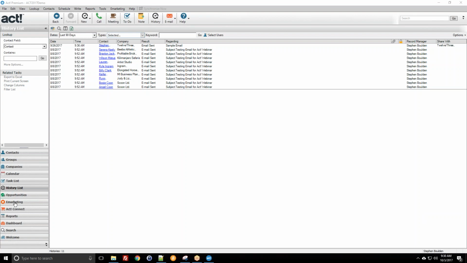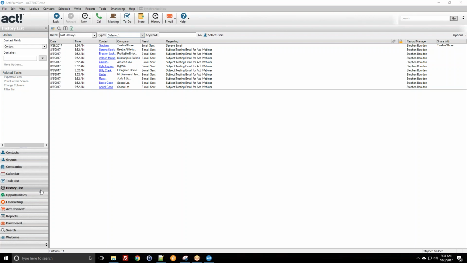to be aware of. So the history list is here in your left-hand sidebar navigation column. This was added in ACT version 16, so anybody using v16 or above will have this. That was released in 2014, and to my knowledge, most of my accounts are certainly on this version already. So the history list is pretty much exactly what it sounds like.